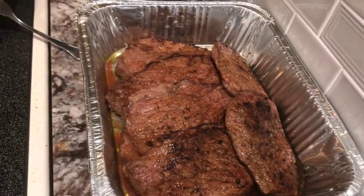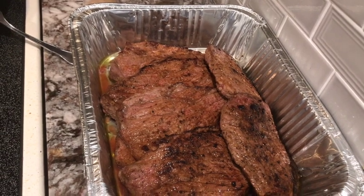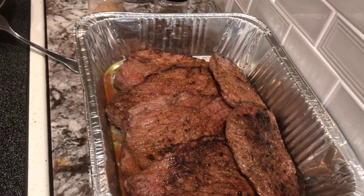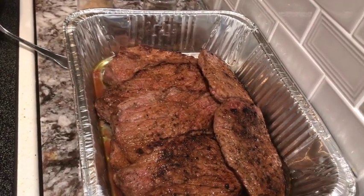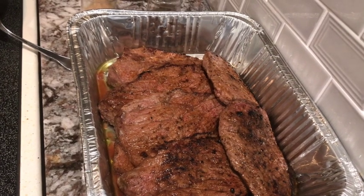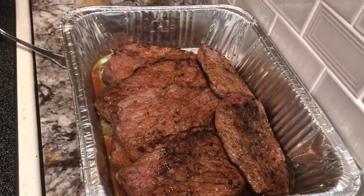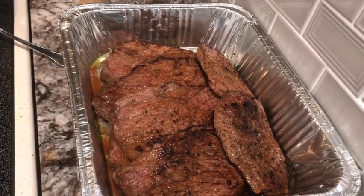Also, I am not a turkey person. I will eat a fried turkey or a smoked turkey if someone else makes it at their house, but I do not have to have it here at mine. I don't like turkey like that. So I bought an extra rotisserie chicken from Sam's, and we're having that, and we're having steak, and I'm making it like my roast. I'm about to put cream of mushroom soup on it.